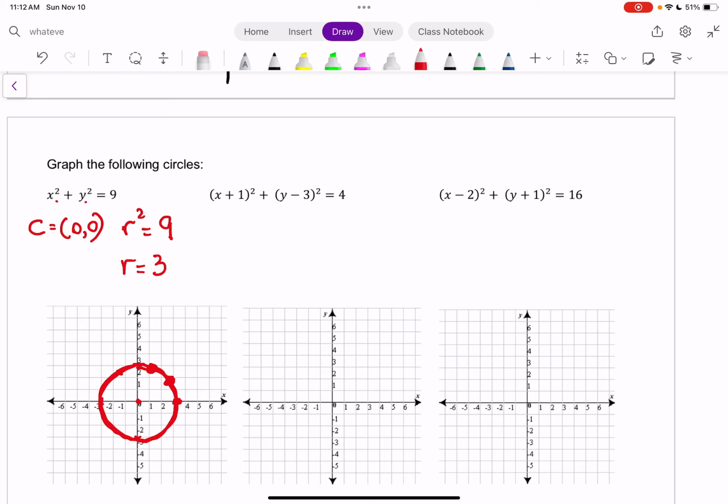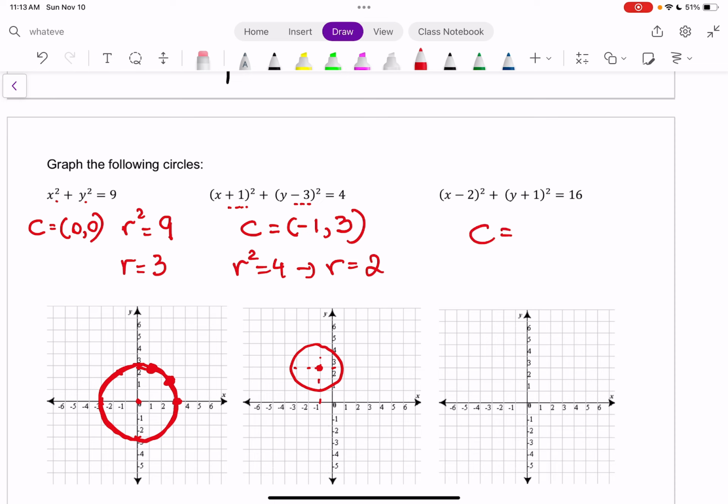All right. Let's again, first of all, there's two things that make up a circle, a center and the radius, and that's it. So where's the center? Again, remember, think about the opposite. What's subtracted from x? What's subtracted from y? So from x, we subtract a -1, and from y, a 3. So we're starting at -1, 3. And then the radius squared is 4. That makes the radius a 2. So from here, I have to go 2 units up, 2 units left, 2 units down, 2 units in every direction. So here is my circle. There you go.